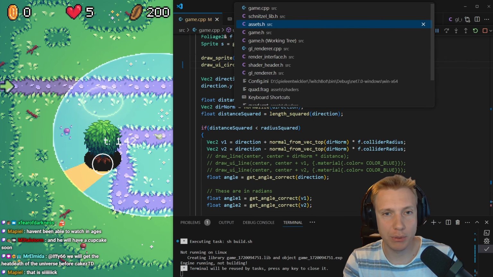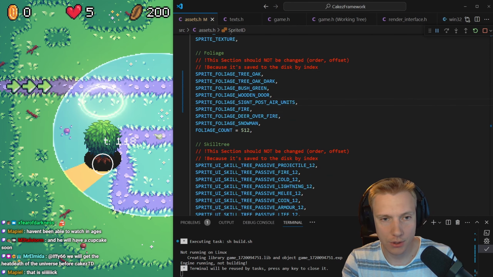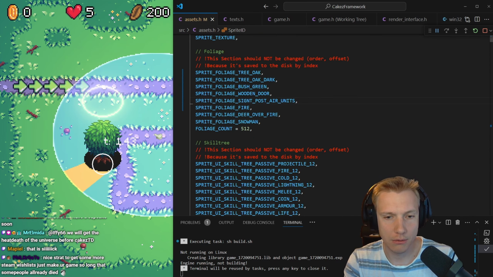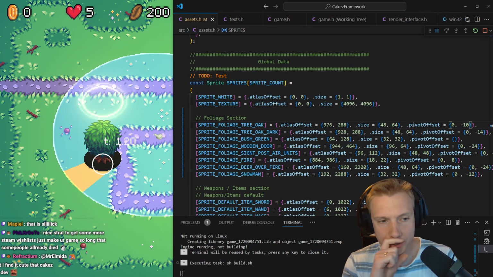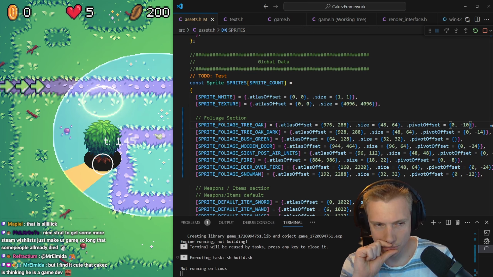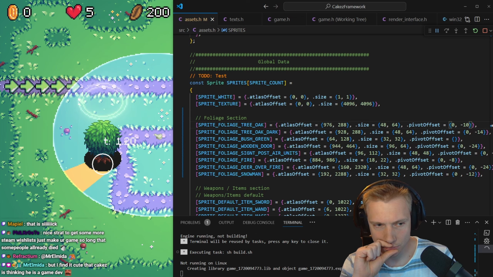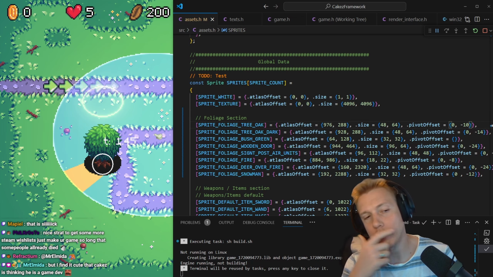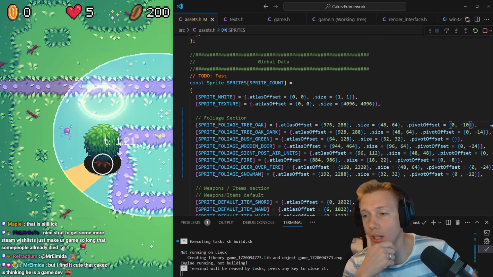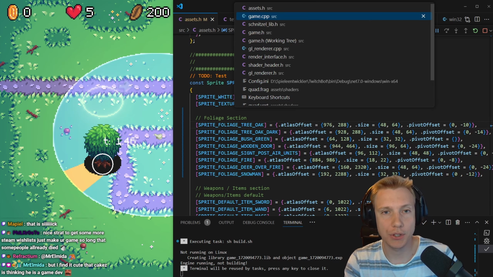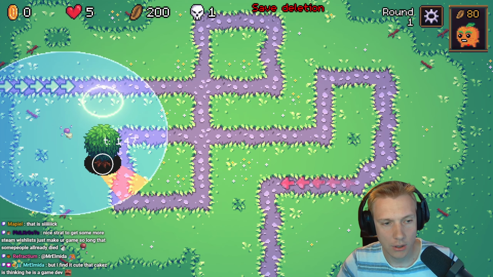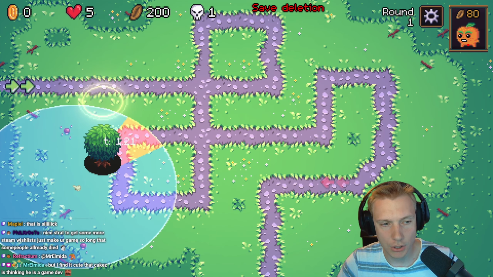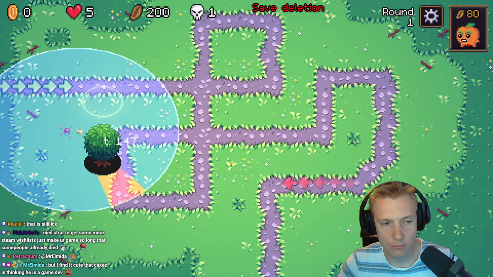We're going to change the pivot offset in the assets. Instead of -14, let's try -10. I think that's better. What do you guys think? If we get rid of the circle now, to not be confused by this, I think this looks good. Right?